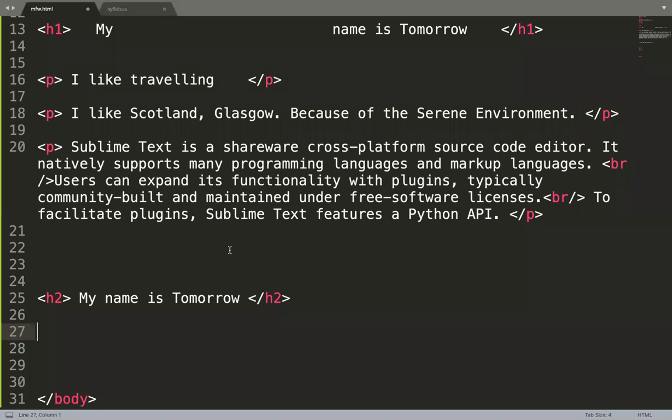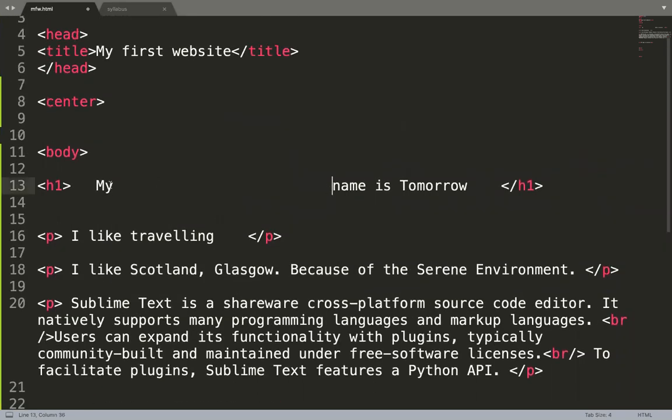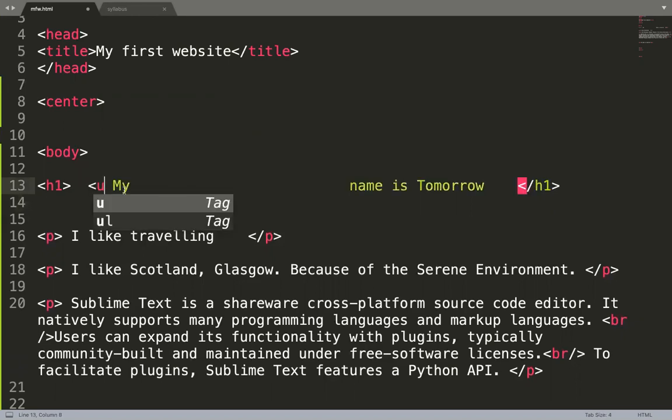If you want to underline or italicize something, how do you do it? Now, I want my heading, "my name is tomorrow", to be underlined. The underline tag is U, representing underline, the letter U. So I will put the text I want to underline in between the opening U tag and a closing tag of U.